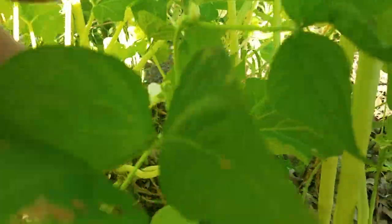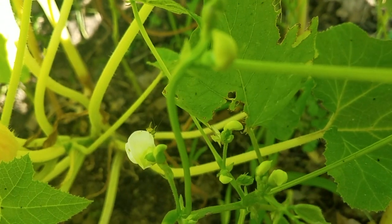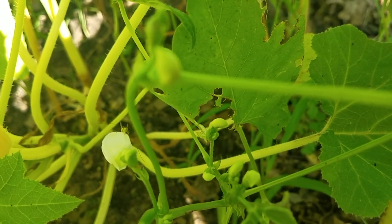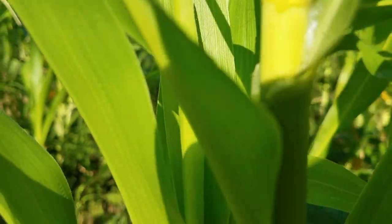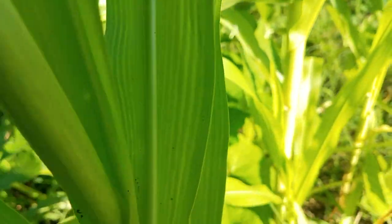And then our garden beans, our green beans, part of the three sisters here. We're starting to get some flowers. Look right there on top of that flower. The little baby grasshopper there. Man, we have been plagued with those things this year. They are everywhere. There's another little baby grasshopper. And another little baby grasshopper. Well, that one moved. Oh, but there's another one that we can get on camera.